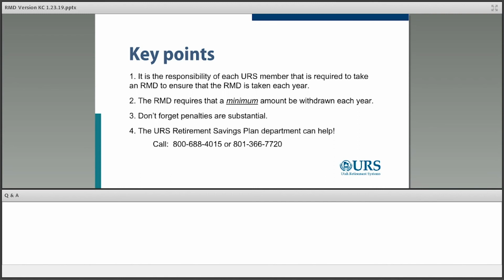And again, we would like to emphasize that if you're still working at age 70 and a half for an employer that belongs to the state retirement system, please give us a call and let us know if you'd like to defer that minimum distribution. We may not know that you're still working for that URS covered employer, and we'll need you to give us a call and let us know.